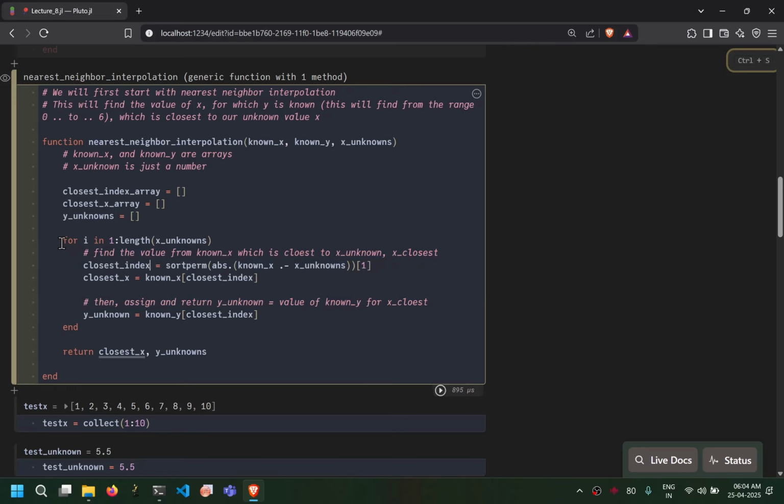So here I will index this element like this, and we can put everything in this array.